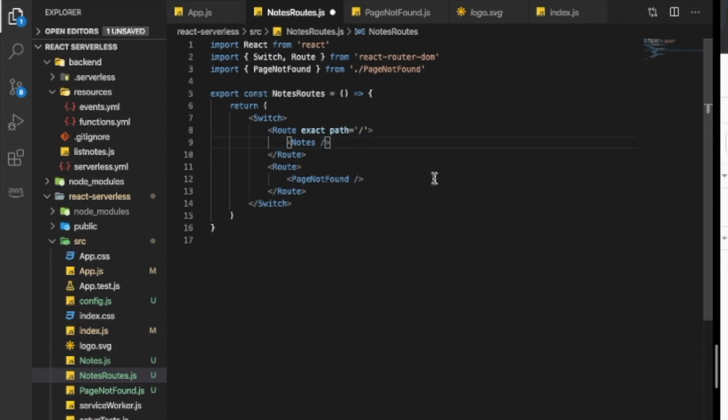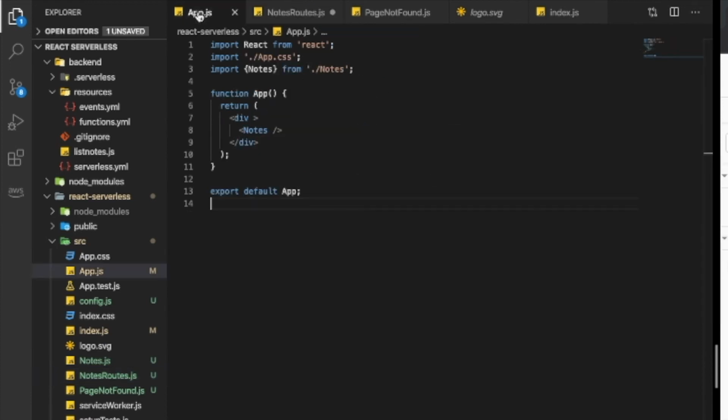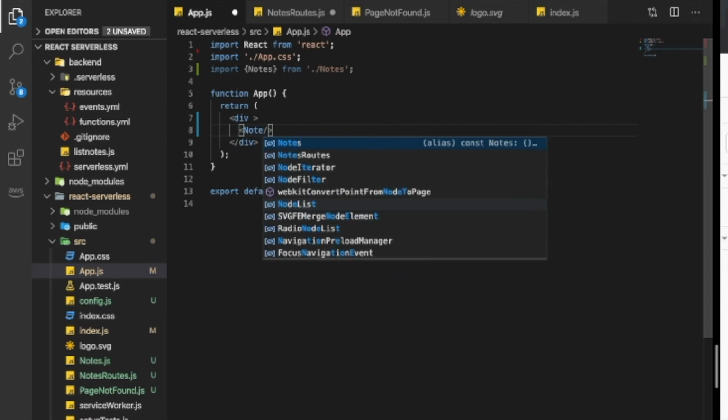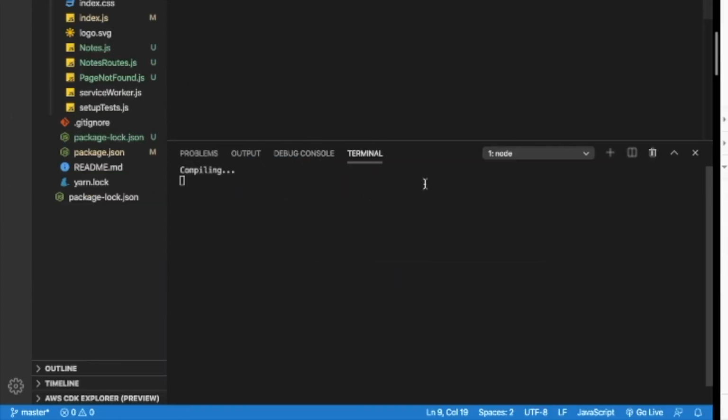Now this is something that we are going to be calling here instead of Nodes, because earlier it was directly displaying Nodes, but now we are going to be controlling the display through this particular component called NodesRoutes. Okay, let me see if the compilation is successful. Yes, it is.